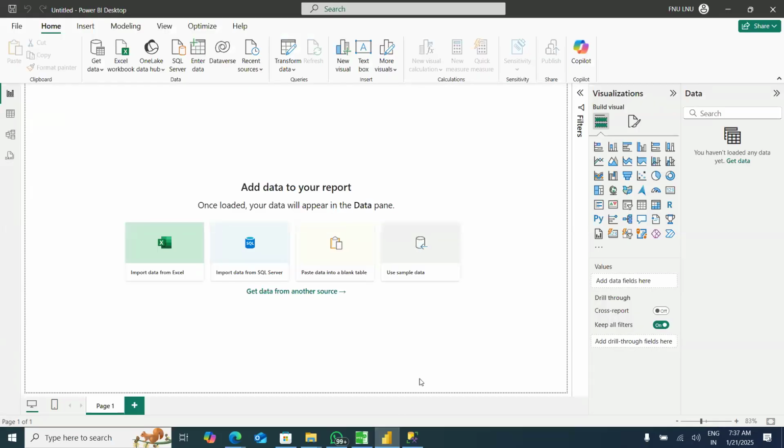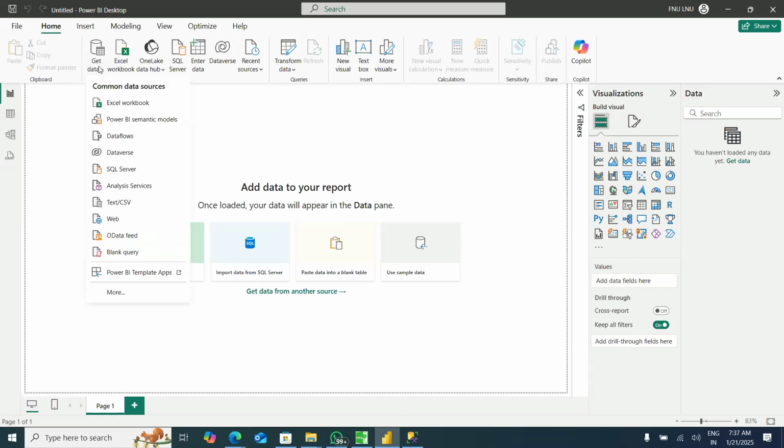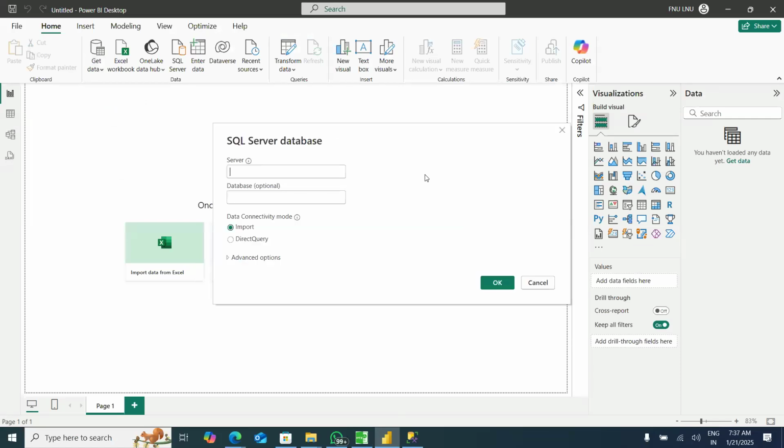Now let's understand what import mode and direct query mode are. For that, I'll get the data from the SQL Server again, and mention AdventureWorks 2012.